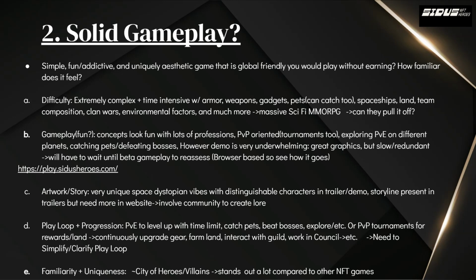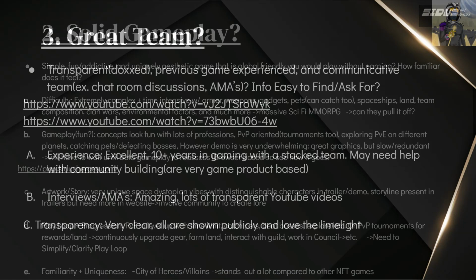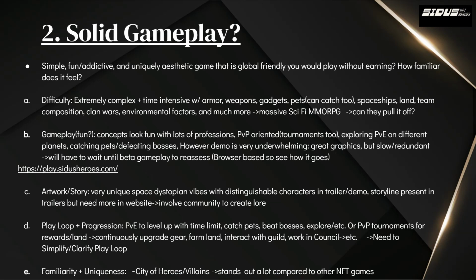Artwork is very unique, has a space dystopian vibe with very distinguishable characters in the trailer and all the artwork. And there seems to be a very interesting potential storyline too, which I like a lot. So it seems that the team is all for creating it. However, I think they should also try to involve the community a little bit more in creating that, which will help build that identity.